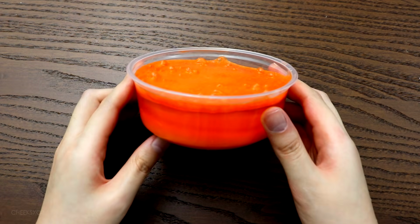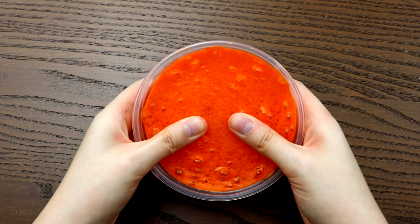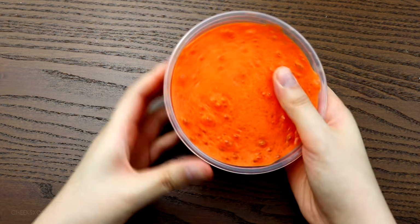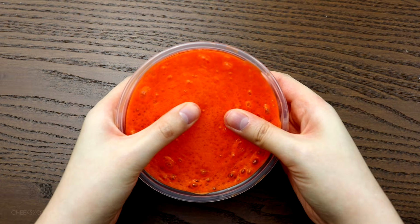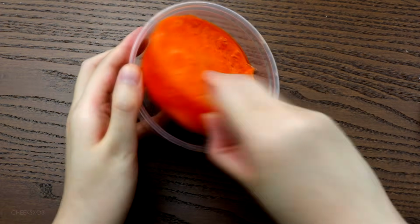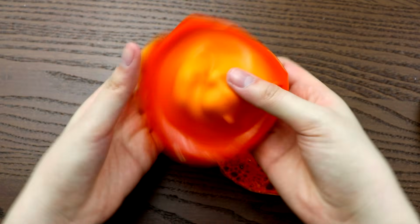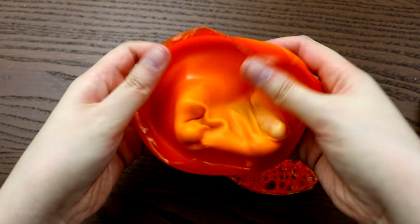So this was a little bit different than the first one in that it kinda dried in 3 layers, but the second and last layer was actually still in the process of drying, so it's not completely dried up, but the top layer is for sure solid. This one was a little difficult to get out of the container, so I had to use some tool to get it out. In my case, I used scissors. If you do, be really careful.